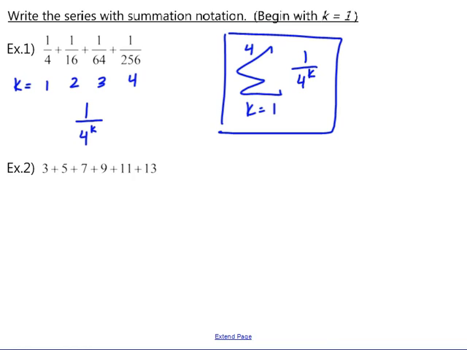Now, before you try example 2 on your own, let me give you a little hint. Look back at your notes at example 3 when we were writing the rule for the nth term. It's very similar to that one, but slightly different. See if you can figure it out and check back with me when you're finished.